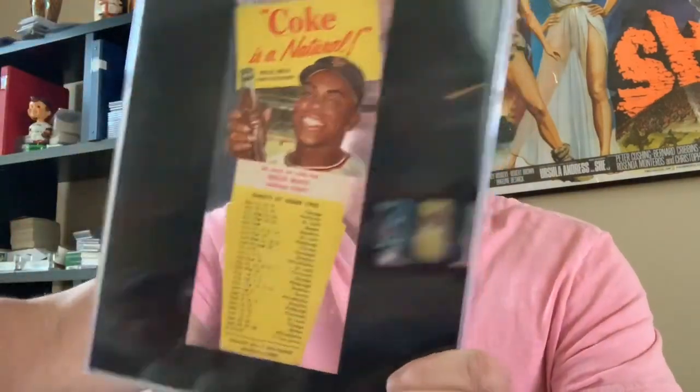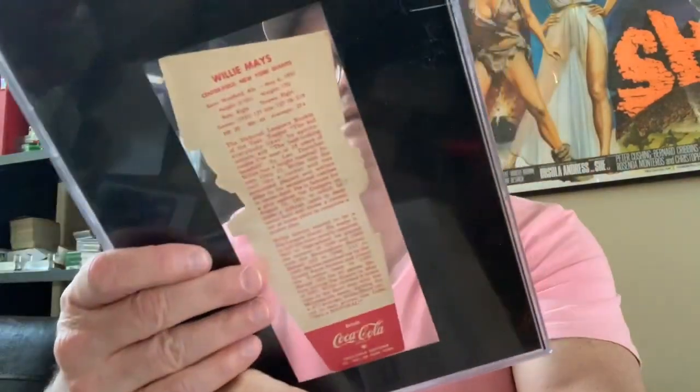There's a lot of glare there. And here's about the size as it is to a card. It doesn't look like you could detach, it's an illustration. So there's no card, there's nothing to detach. On the back, just kind of a bio and his stats. So this was the test issue.